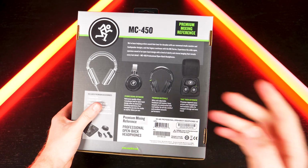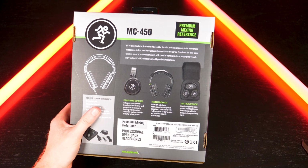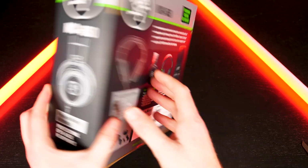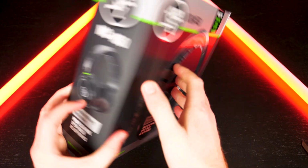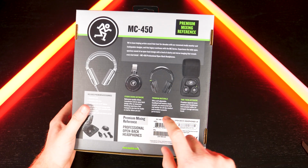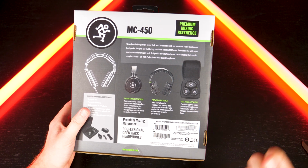In terms of features, like I say, reference quality 42mm transducers with an open back design, ultra soft adjustable headband and memory foam. So yeah, these look very comfortable. I'm excited to try them out. Supposedly excellent acoustic performance, and you can take them anywhere. They fold up very nicely.